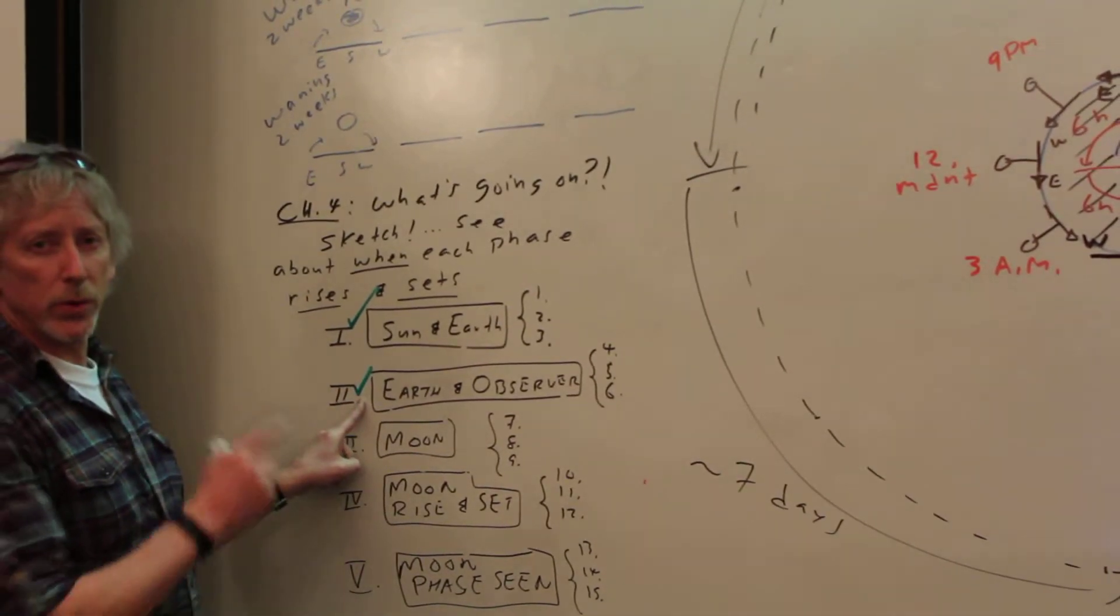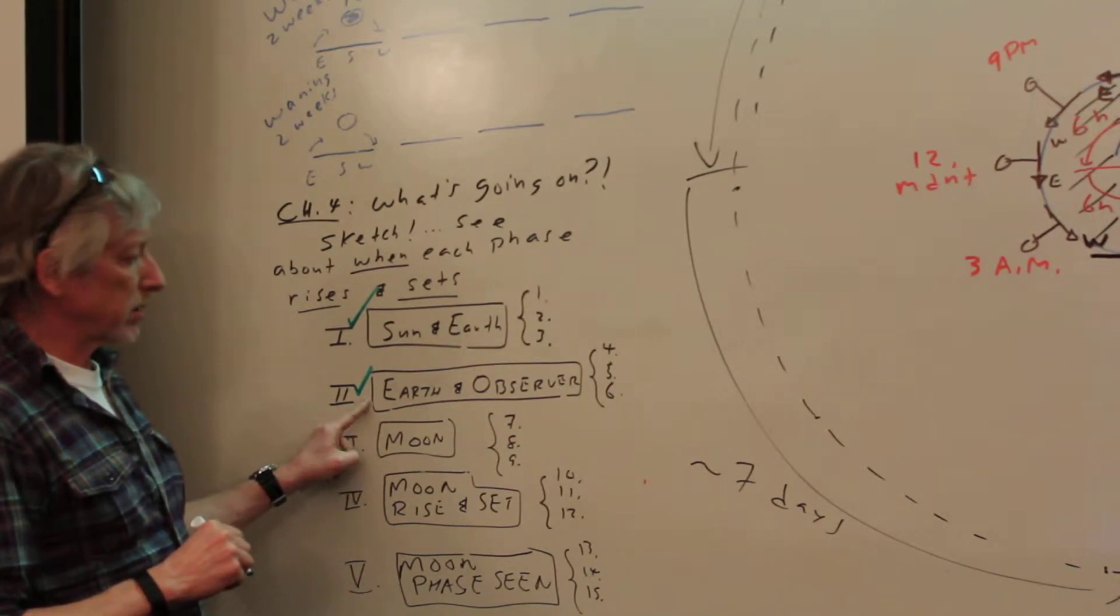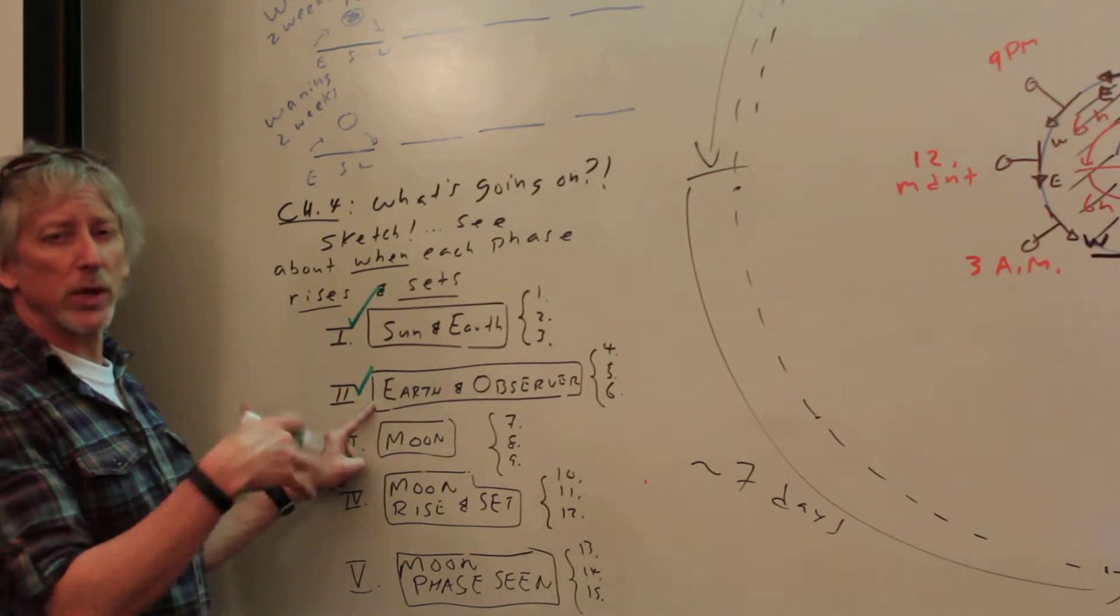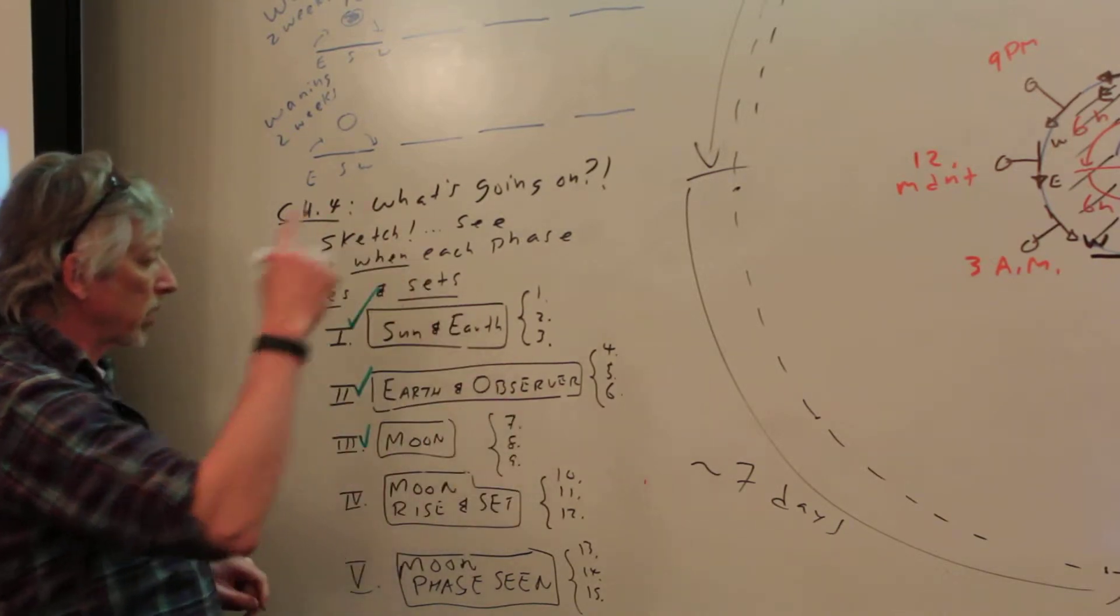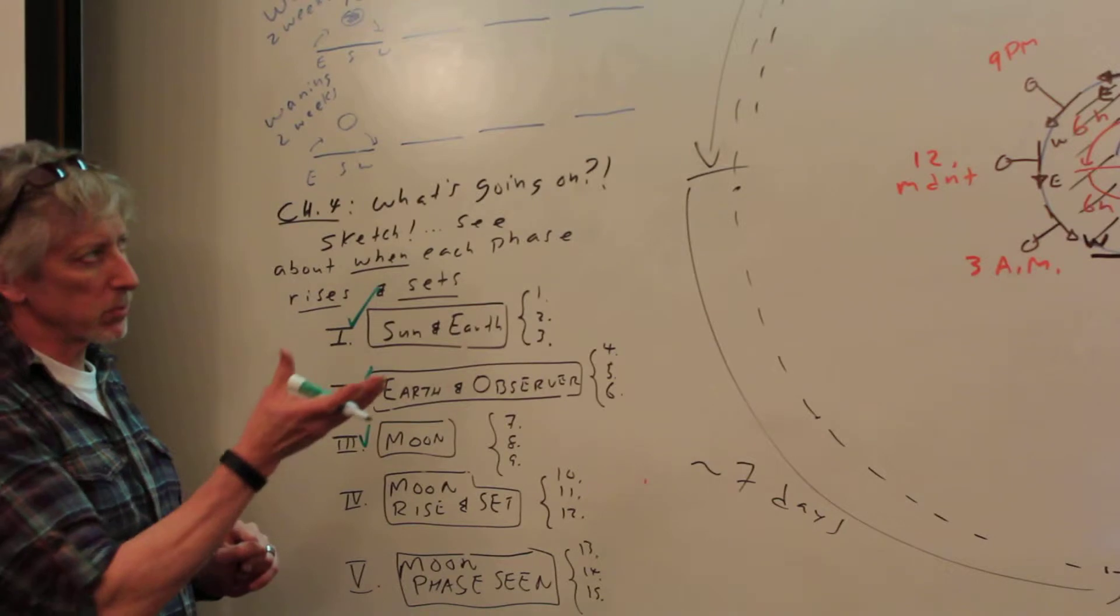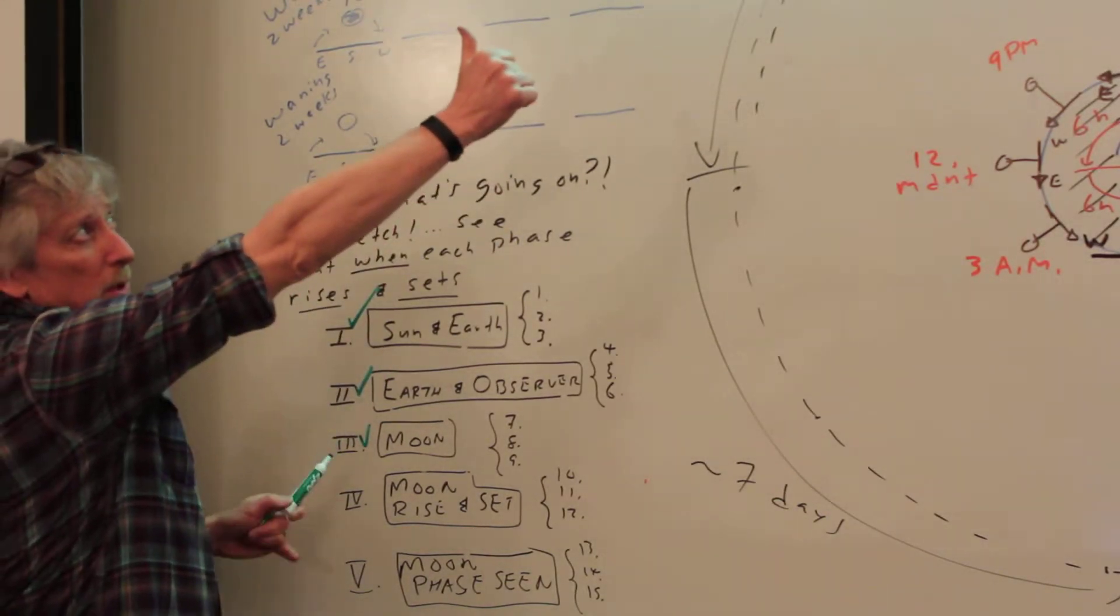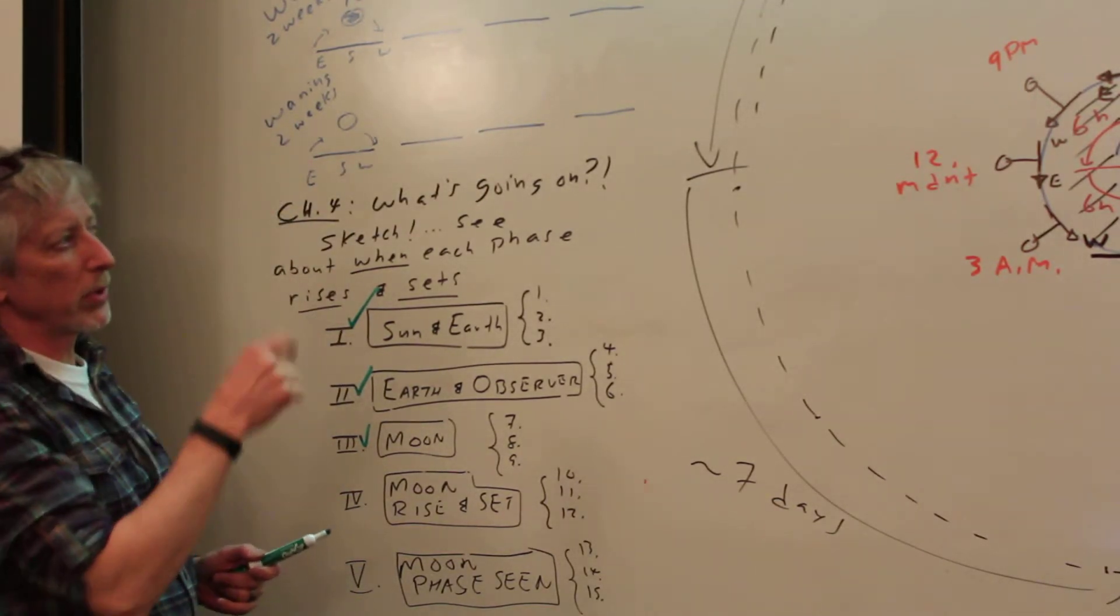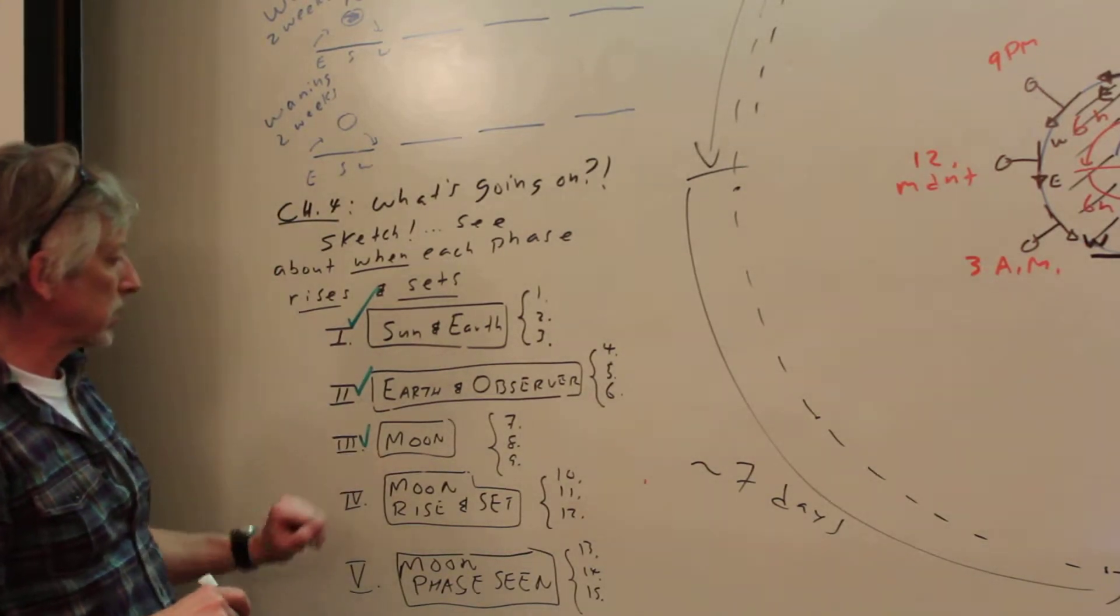Spinning eastward with an arrow for the horizon. Noticing when the sun rises and the sun sets. So I put in the times of day, every three hours is good. And then I threw in the Moon. The Moon is orbiting Earth. It's orbiting eastward, but slowly. It just moves a little bit. It moves about 15 degrees, a fist and a thumb relative to the stars around us each day.